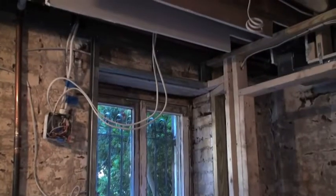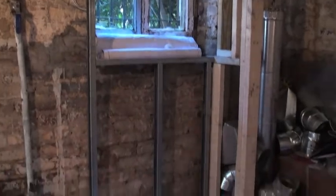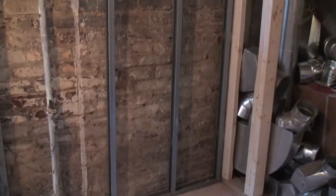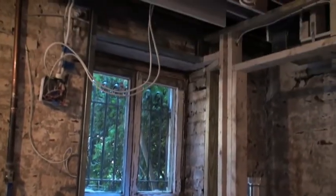Every dwelling, every bedroom has to have 2 means of egress. The door out of the bedroom would be one, but usually it's a window that has a minimum of 5.7 square feet to be able to get out, or a firefighter to be able to get in. There's also a height requirement, because in a basement, usually the windows are higher. In fact, DC allowed us to build in a step, which is unusual, but that's how the Historic Society and DC Code were able to come together. So we've got a step in front of an egress window.